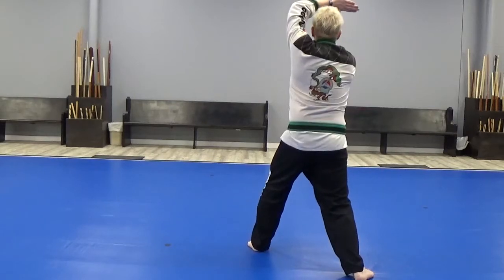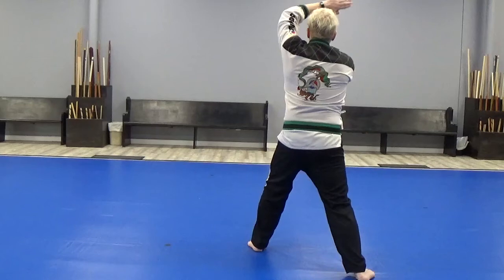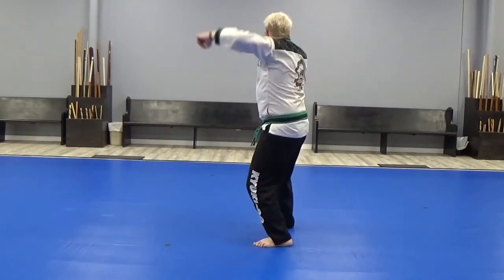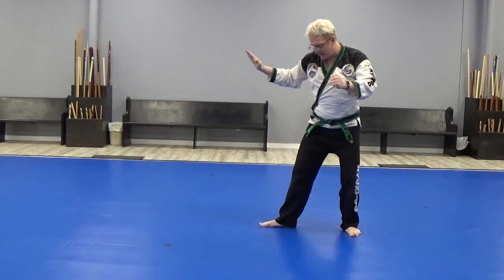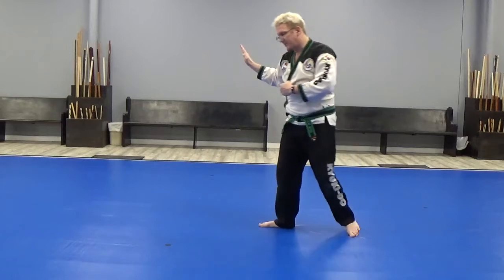Open down block, inward knife hand, make sure it's fully extended, and rising knife hand block. Guard comes up. Roundhouse kick, chamber, Kikidomaki. Don't hit yourself on the Kikidomaki. Have it pulled a little ways off your midsection.